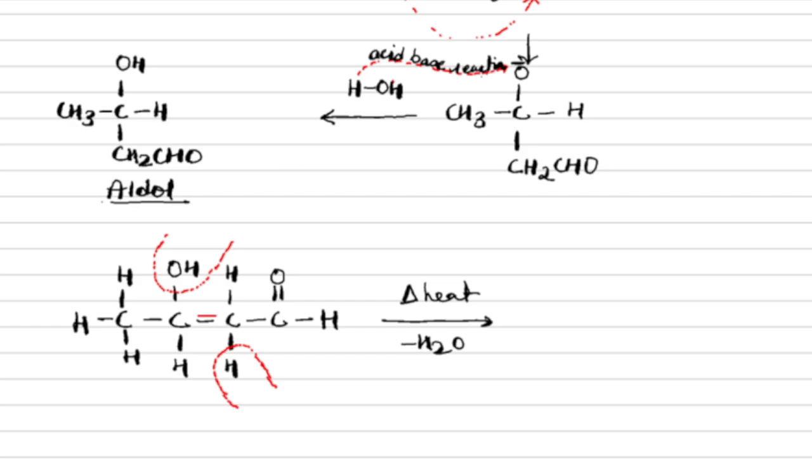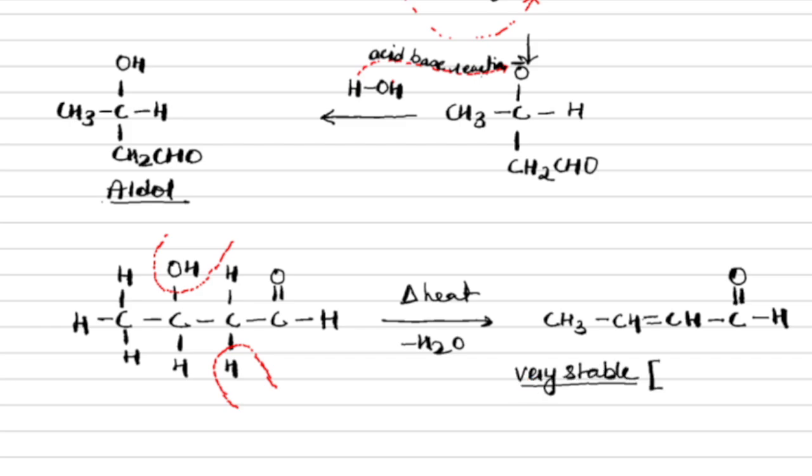The result which we will get, I will show it only here. It will be CH3, combining it and showing it like that. Now we have CH double bond with CH, and then carbon double bond oxygen, hydrogen. So that will happen. Now you will see there is a double bond here, and please notice there is also a double bond here. The product which we have got is very stable. Stability means it has low energy.